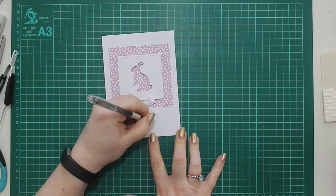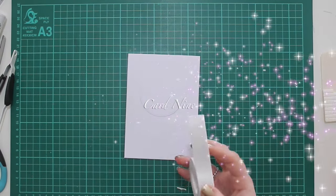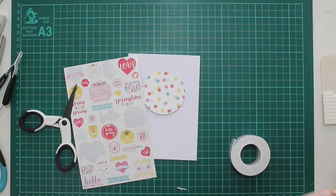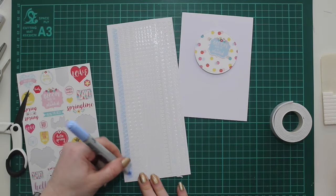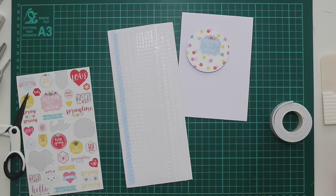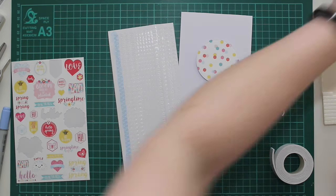I trim the ribbon tails, decide which way the bow sits, pop some Multi-Medium in matte finish and place it directly under the bunny. Using a Kaiser black glitter pen I hand-wrote 'baby' with a little heart — I do have a baby stamp but I'm trying to keep supplies minimal. Then using one of the leftover circles from an earlier card with foam tape on the back, I colored a peel off with a blue Copic marker — two layers — to match the blue sticker I'd neutralized with the EK Success powder tool.